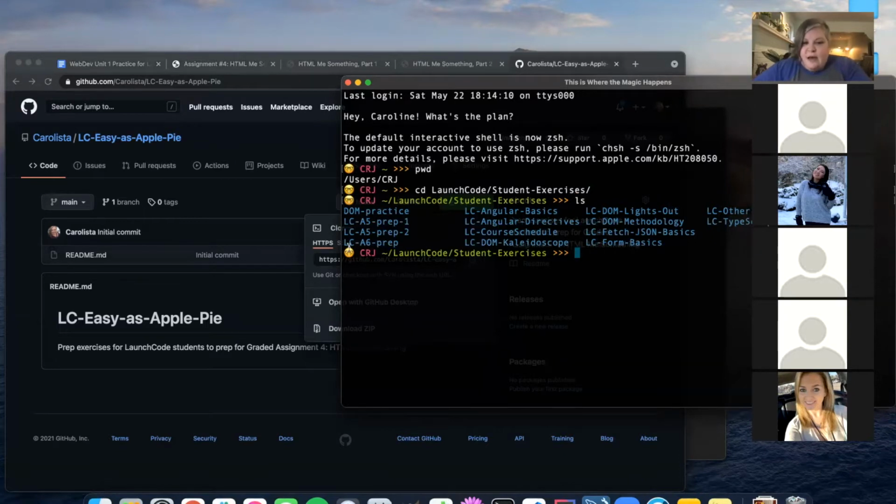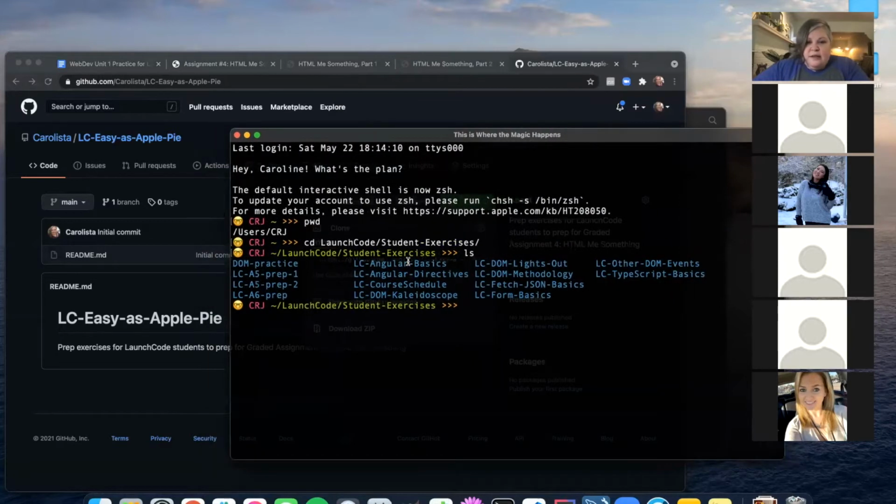And this is stuff that is coming up for you guys, right? You see references to assignment 5, assignment 6, and then things like the DOM and fetch and forms, TypeScript, and Angular. Those are all things that are coming up in the last part of the curriculum that you're working through right now. So, things to look forward to. But we're going to create a new one, and we're going to call, let's see, I probably should have named this.